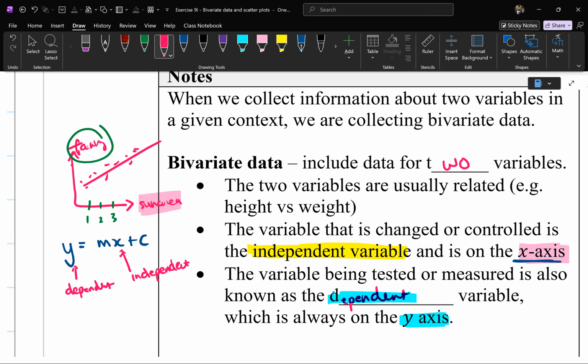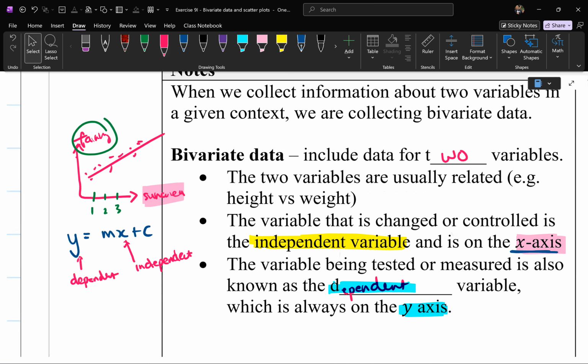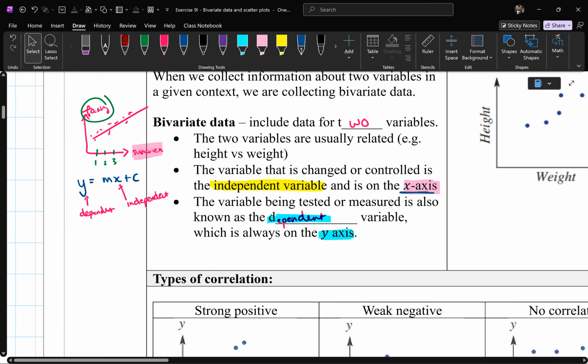Hence, probably that's why some rooms they try to keep white, bright, neutral. Black is obviously too warm. It absorbs light and all that. But that's why you don't have red rooms. You don't come in and get this weird red room. So hopefully that gives you a bit of context of what y equals mx plus c is, what x represents and what y represents. All right, so we've got independent and dependent variables.